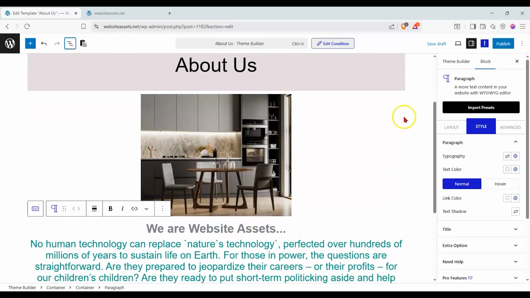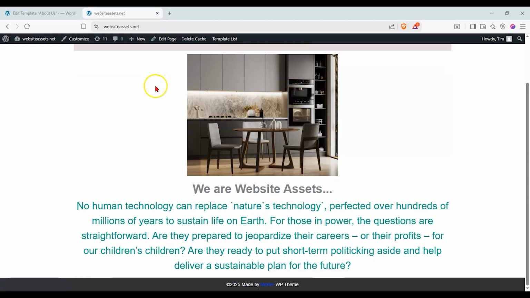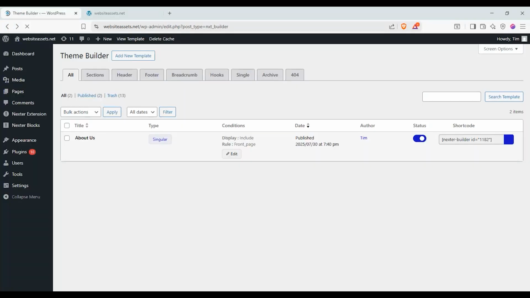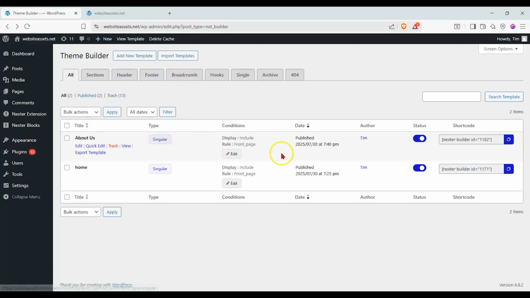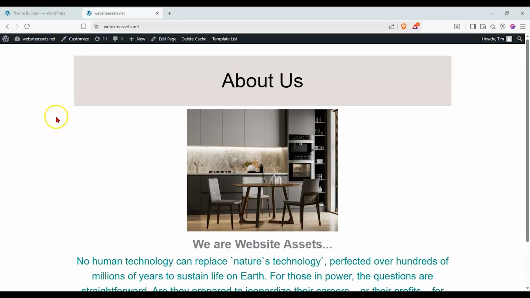So there's our About Us page. Let's go ahead and click on Publish, right? And if we reloaded our site, it's going to appear on there. But if it doesn't, let's head back over to our theme builder here. And you can see this one draws over because it's newer. Let's go ahead and disable this to avoid any conflicts. And we should be golden with that.